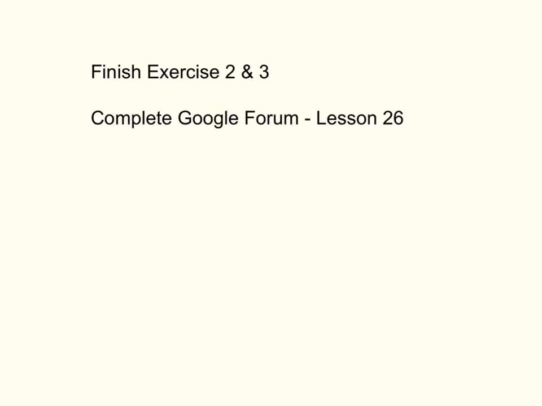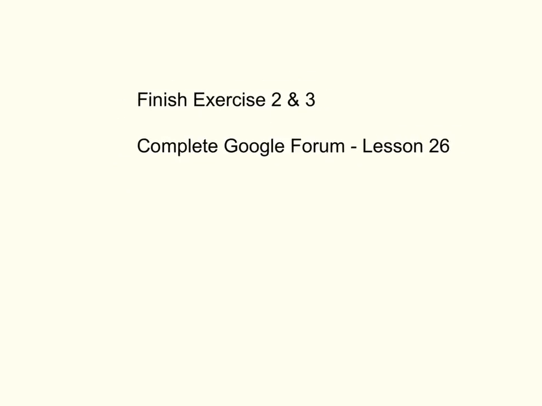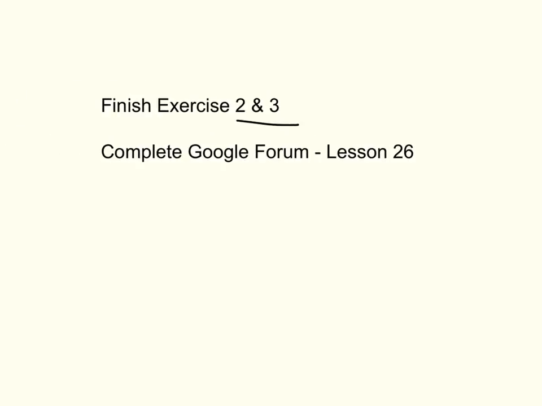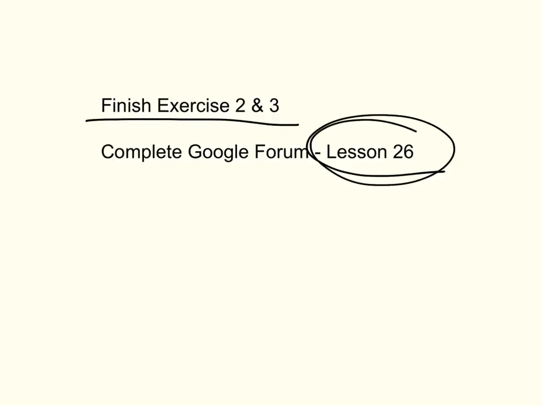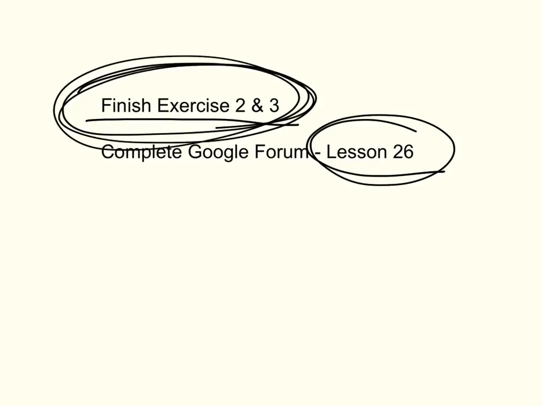So now that you've already gone through exercise 1, go ahead and finish exercise 2 and exercise 3 in your binder. After that, go ahead and complete your Google form. I've already emailed it to you. It's called Lesson 26. You do have 2 or 3 questions on there that will count towards your fluency grade for today. Again, I cannot stress to you, exercise 2 and 3 you are not going to do in class, so you need to take time to do that now. See you later in class today. We will take a look at exercises 4 through 10 in class today.